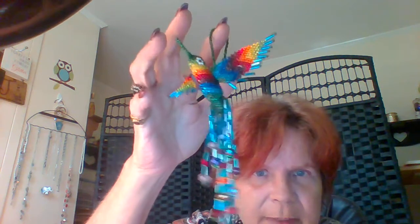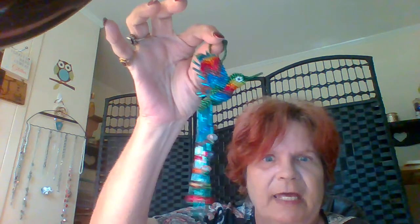When she showed what was included in the giveaway, I was more excited for this than anything else. And I know you're going to think I'm crazy. It's a beaded hummingbird. Is that beautiful? I can't wait to hang that up. It's going to hang someplace on my craft table so I can enjoy it all the time. And she had that wrapped up, so nothing happened to it.